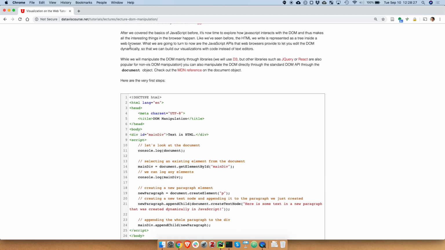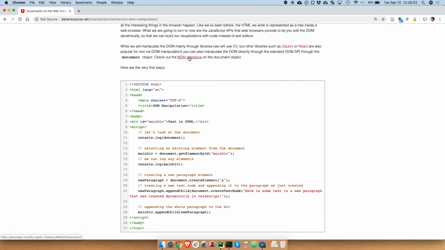And so we'll take a look at this. I should say that people don't usually do a lot of DOM manipulation themselves. With the vanilla API, they usually use a library, unless you just need to do one or two little things, then the cost of importing a library is probably not worth it. Other libraries for manipulating the DOM would be jQuery or even React. And of course, there's always the MDN reference.